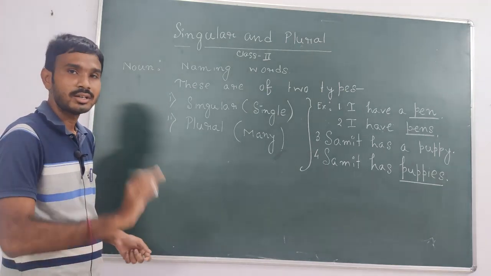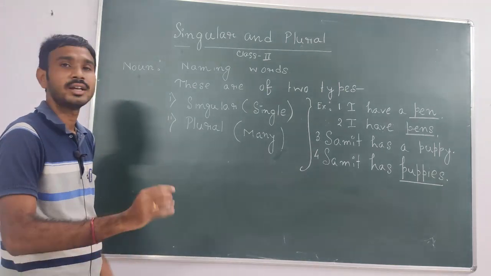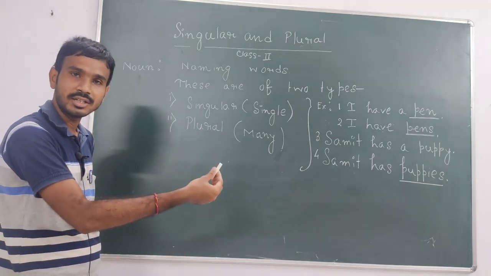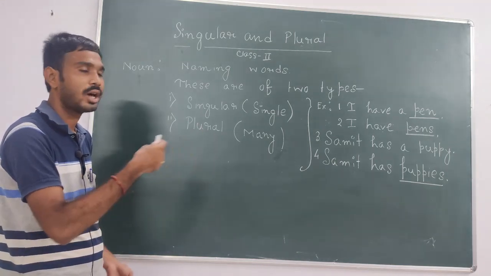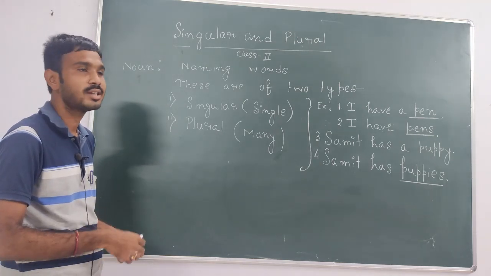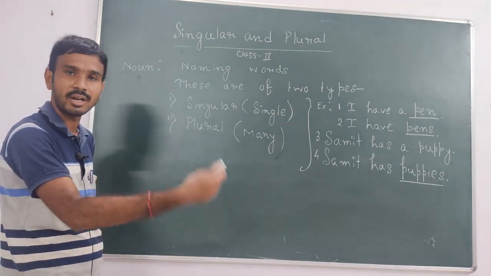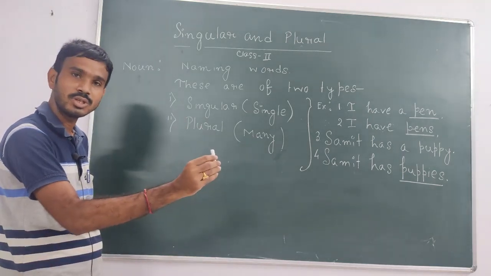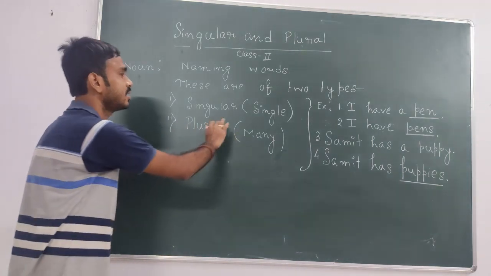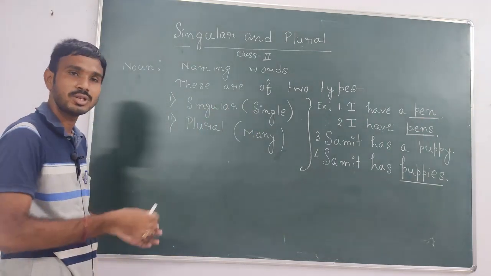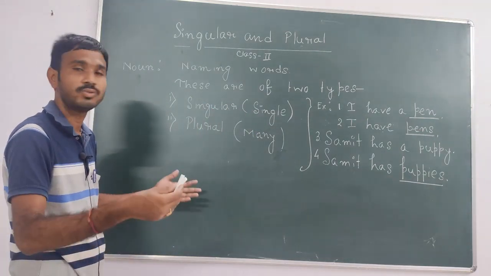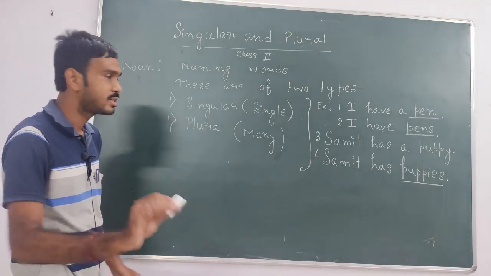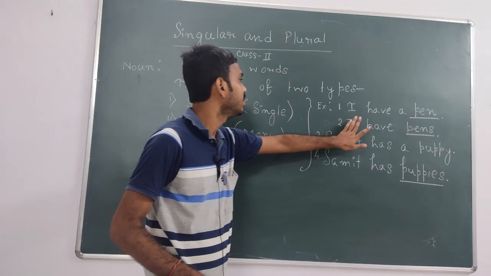Just right now I am using the chalk. Here I have two chalks in my hand. When I am writing, I am using one and another one is placed in my hand. So the same thing can have multiple numbers. When I am using one chalk, it is a case of singular, and when I am using more than one chalk, 2, 3, 4, that will become the category of plural.